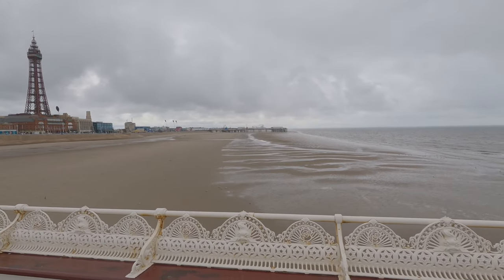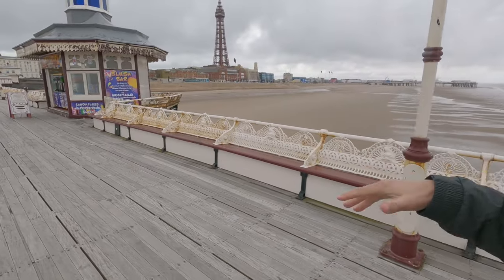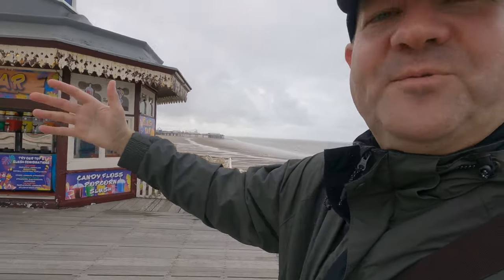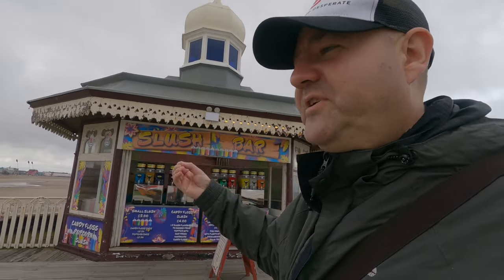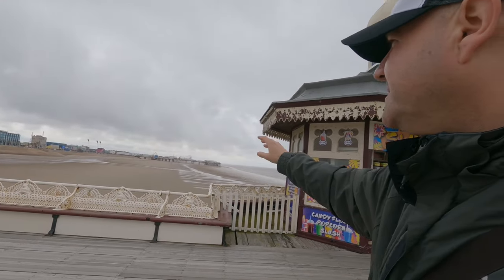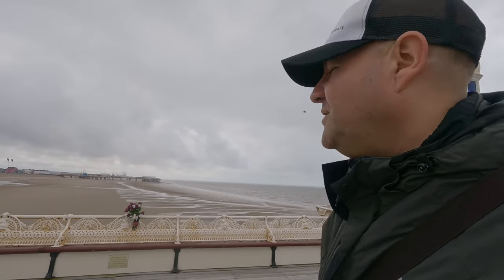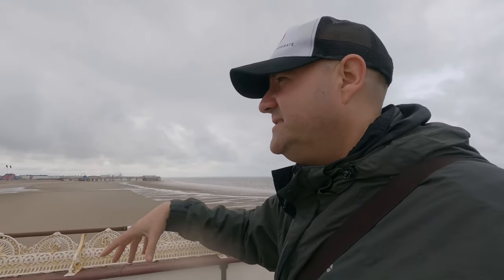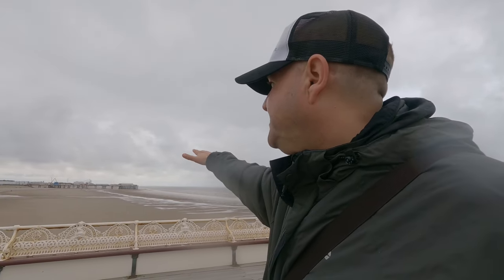Now we're going to head to North Pier, which you can just see up there - it's got no wheel, it used to have a big wheel. This was the second one to be built a few years after. It was so busy, with so many people wanting to come and experience the walking on the water as they used to call it, they decided to build a second one. The central pier is the cheaper version - only the rich could come to this one. They wanted more people, the working class, to experience this and to make more money, so they built central pier three years after. But people weren't happy because back then this was VIP - they didn't want the common man to enjoy this experience at a cheaper price.